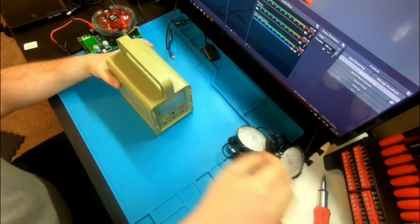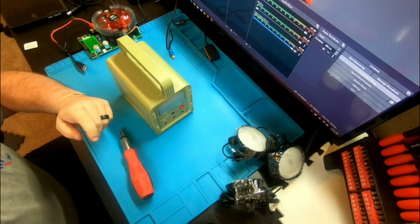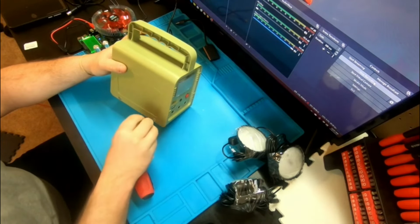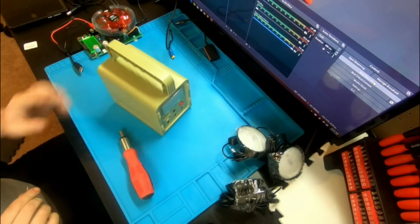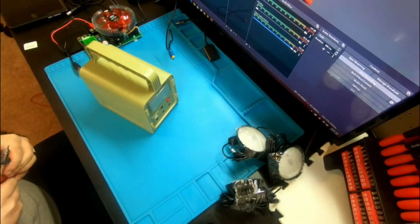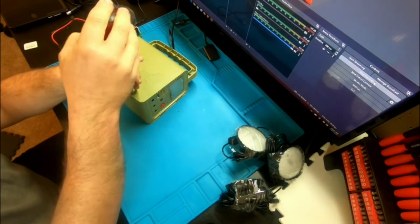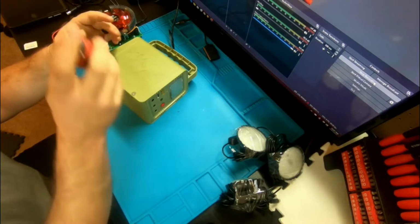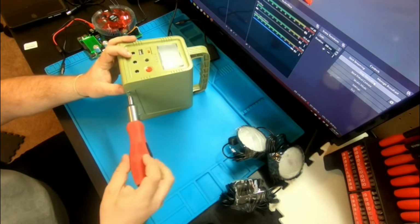So what we'll do here is grab my handy dandy screwdriver. Figure out which bit I need. I think it's that one. Nope, smaller than that. That one. Wow, okay. So that barely works. You can see the nuts have fallen out. Got one on the floor.